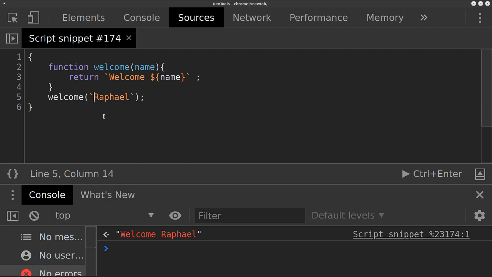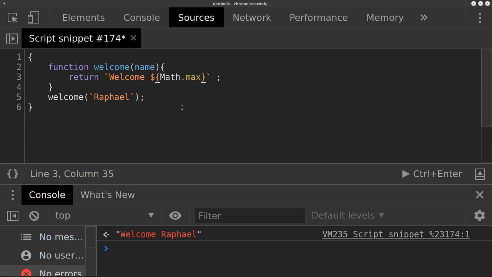There are 3 ways of creating strings. There's your double quotes, your single quotes, or your backticks. The differences come in when you're combining them with variables. When we're using single and double quotes, we had to use the concatenation method with the plus operator. When you're using template literals, you combine it with a variable by putting the variable inside of the string, but using some extra syntax, specifically $, curly braces, to say this is a variable or this is a bit of code. It doesn't actually have to be a variable.